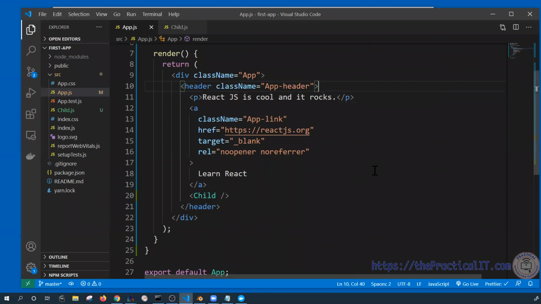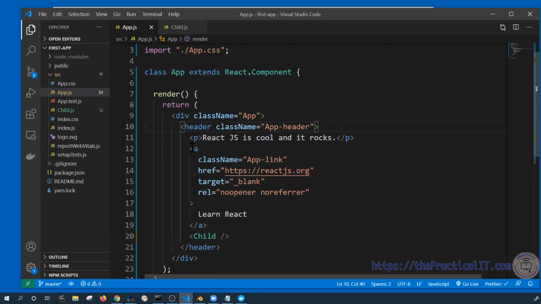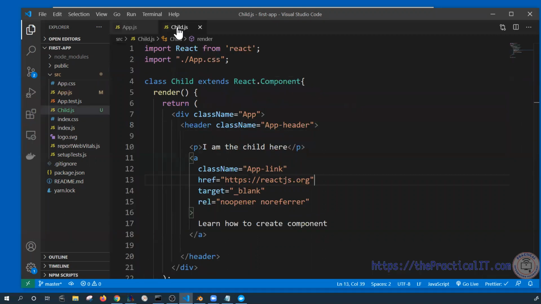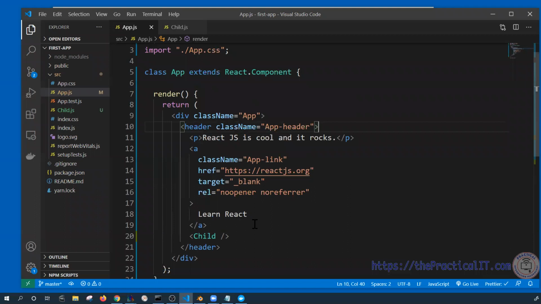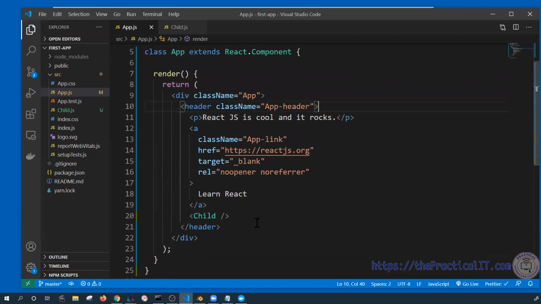Okay, so what we're going to do on this one is see how we can pass data from the parent to the child using props. Let's assume that the parent wants to send some message to the child component, which is going to be this one over here. Now, what we do in React is use what we call props or properties. It is very easy to use, and it has the same concept as the attributes or properties in HTML.